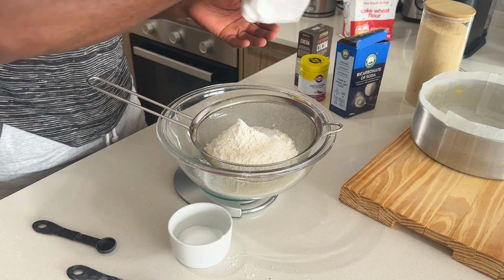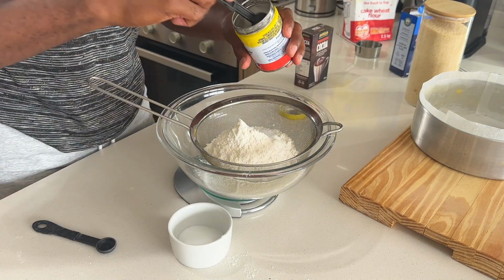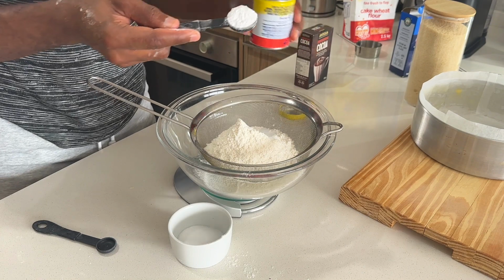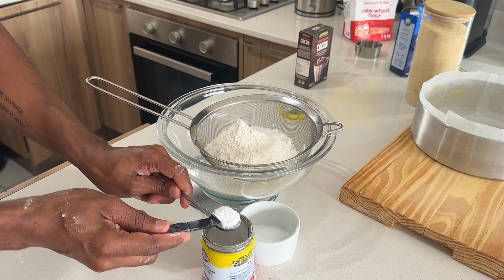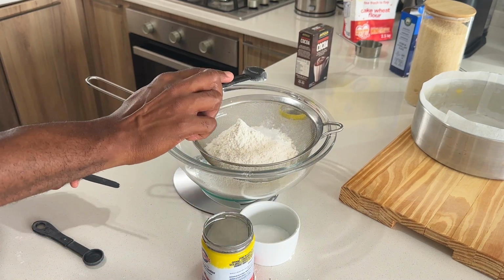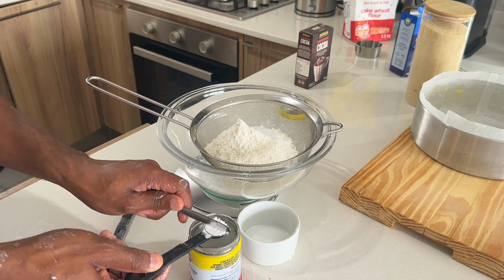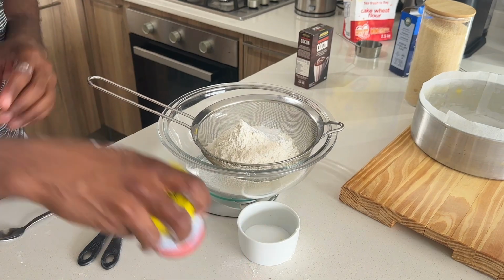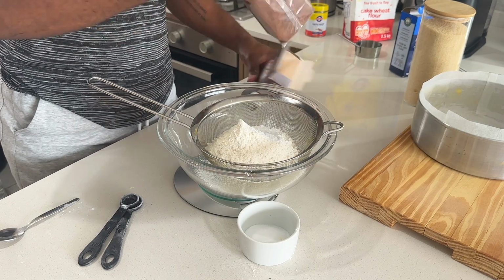So this will act as our leavening agent. 1.5 teaspoons of baking soda. Also, same procedure, or what you can do, get a spoon and level up your ingredients like this. Should be fine. Alright, then we'll need about 50 grams of cocoa powder.